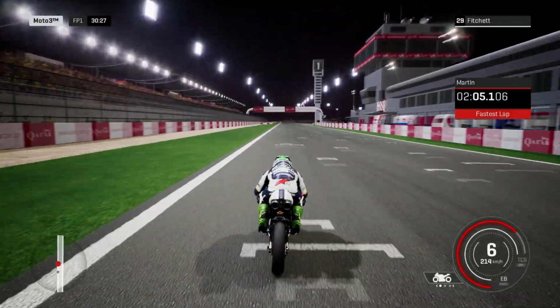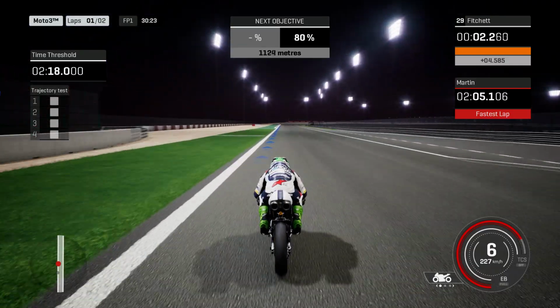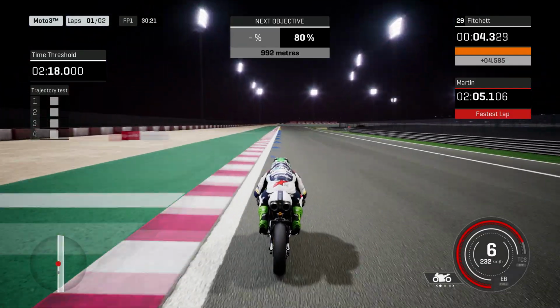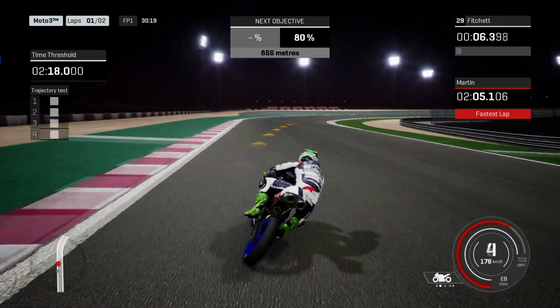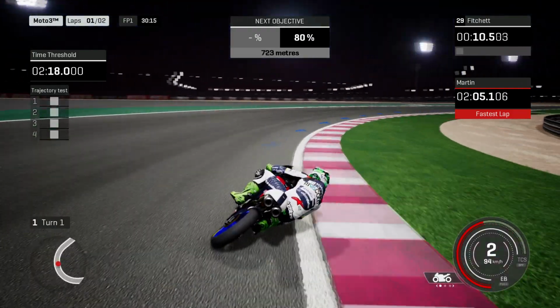Right, back on track here in this free practice 1 session, and we are on to the third and final test, and that is the trajectory test. So it looks like we have a little bit of a racing line and we just have to follow that down into the corner, and I'm not following it all that well.